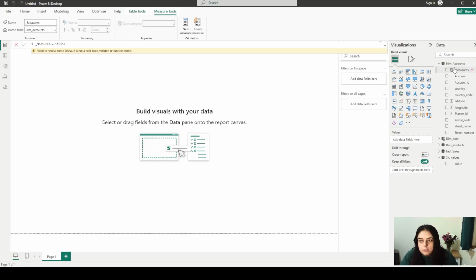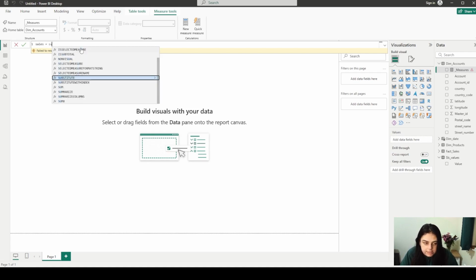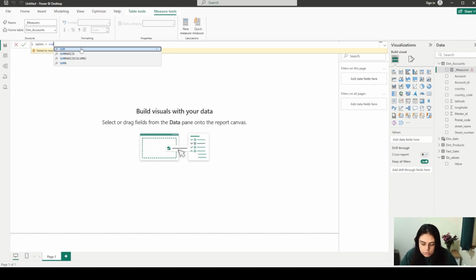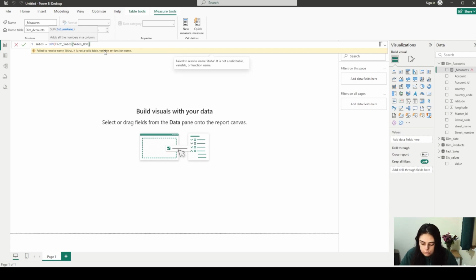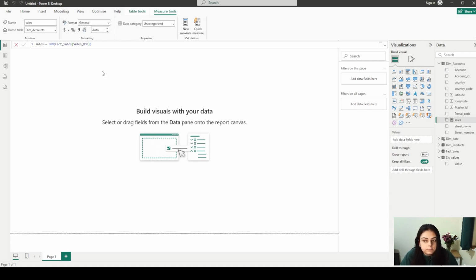Yeah, let's say I have a base measure. So my base measure would be sales first. So for sales, I'm simply putting sum of sales, right? So sum of what? Sales. So I want to have sales from fact sales. So I'm just putting it as fact sales. And you can see I have the sales measure here, right?